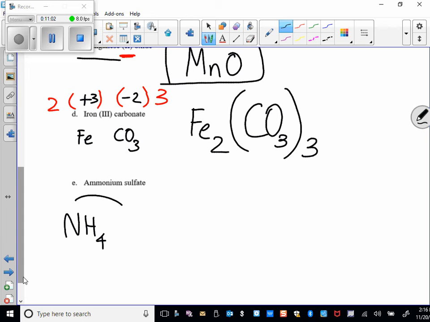All right. So what is the charge on ammonium? It's a +1. The second ion is sulfate. It's again a polyatomic ion. So that is SO4 and it's a -2. Which side should I multiply in order to balance them? Ammonium. What will I multiply that side by? 2. So how am I going to include 2 of ammonium? Parentheses. Very good.